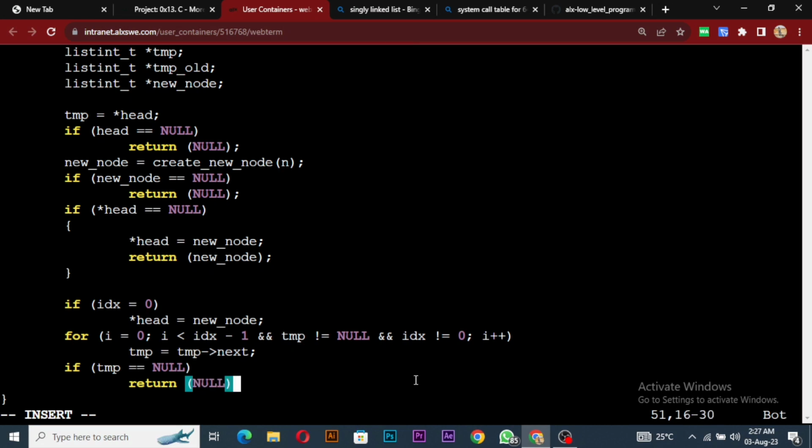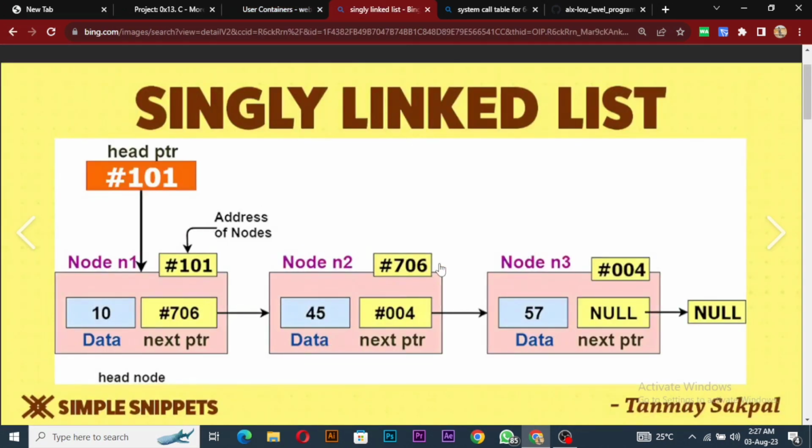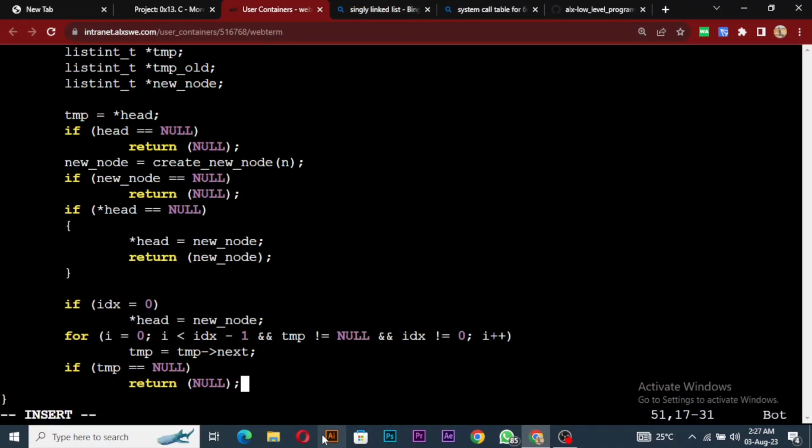And this one is returning null, it is not inserting. Why? Because by the time it is going and it checks the next data and it is already null, and maybe they said we should insert at position 10 here, and it keeps going and then says the next is null, it's not an address, it means you cannot get to that position, then we have to return null. Okay, so that's what we do.